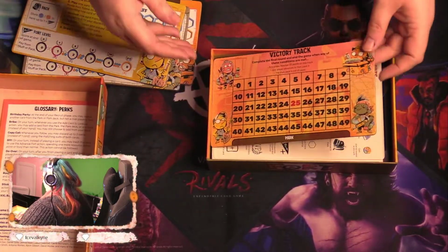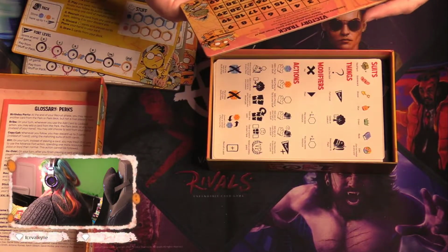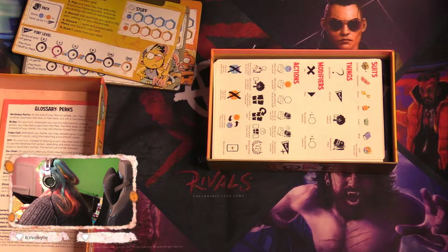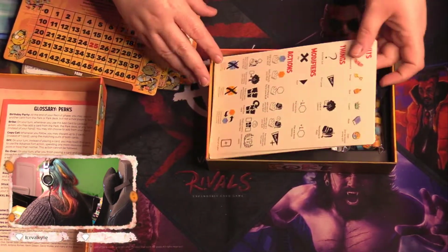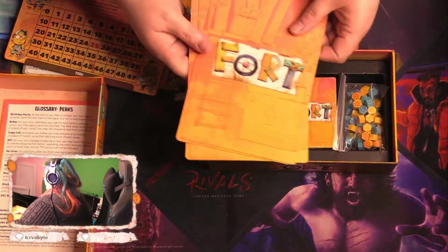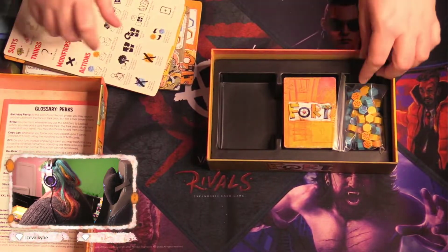And then you've got the park. Your victory track. Complete the final round and end the game when any of the other conditions are met. Any player reaches 25 points on the track. Any player advances to fort level 5. The park deck is out of cards. Very cool. Then we have reference cards. It's always good to have. They're large and in charge.